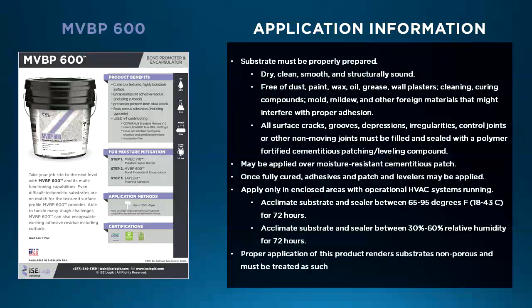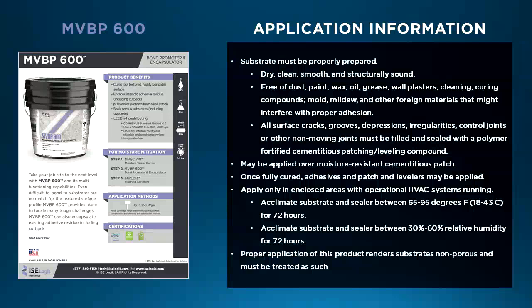Application information on this: the substrate must be properly prepared, dry, clean, smooth, structurally sound, and free of dust, paint, wax, grease, curing compounds, etc. All the surface cracks, depressions, and irregularities must be filled with a polymer-modified cementitious patching compound. If we're in high moisture areas, then it's got to be a high moisture cementitious product for the compound.